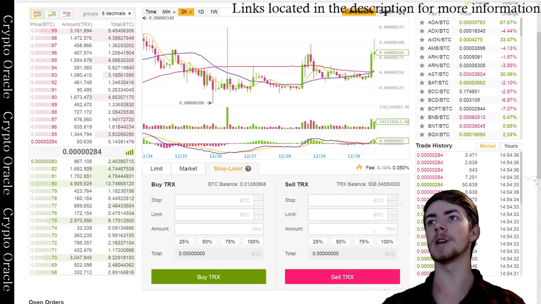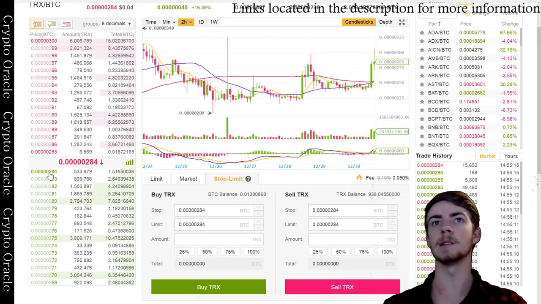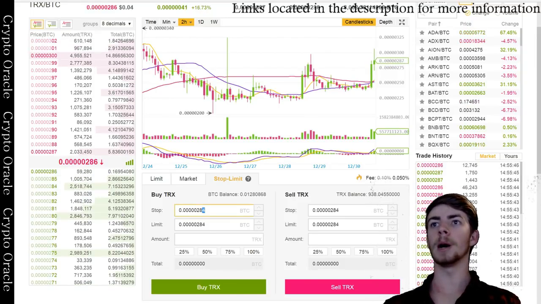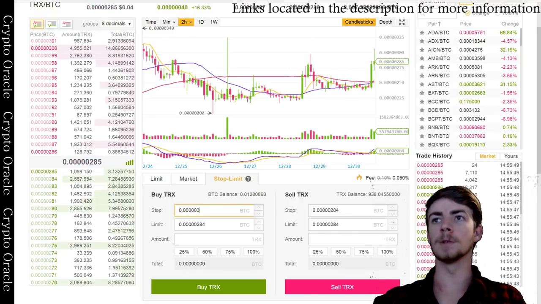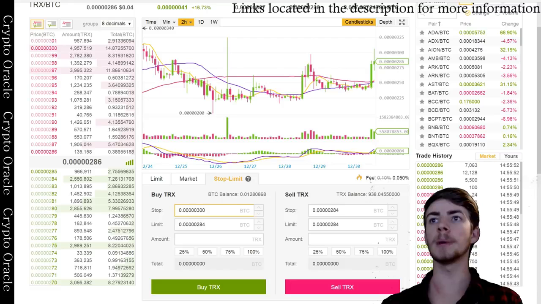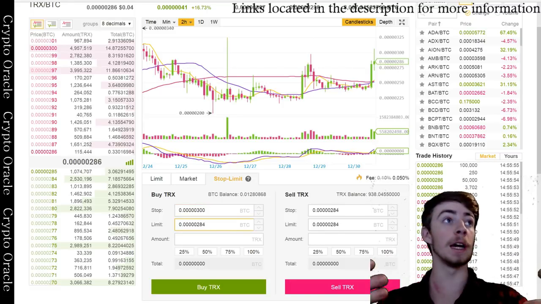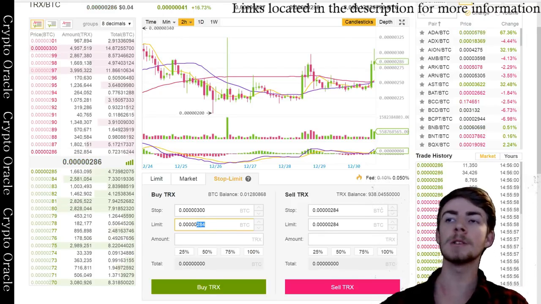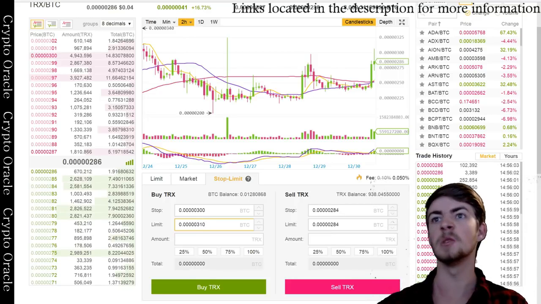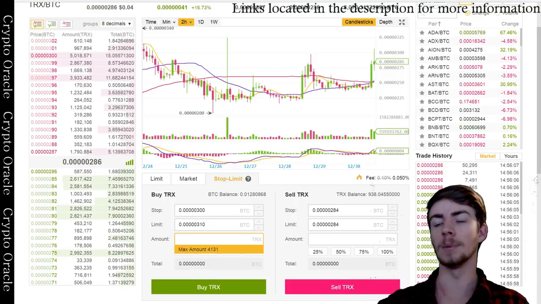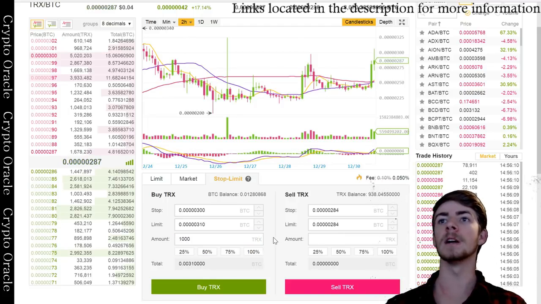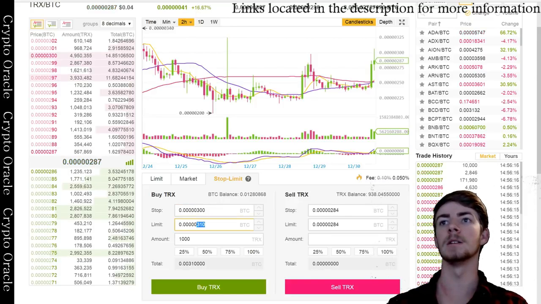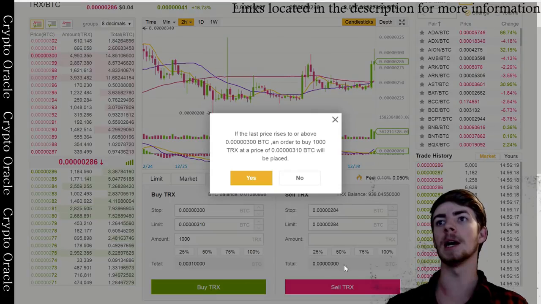So I'm going to show you the buy stop limit first, then I'll show you the sell stop limit. So you just click on the first one or one of these and it'll fill it up. So it's 284 right now. Okay, so a buy where you set it up, let's say you want to buy some as soon as it goes over 300. All right, so you can set your stop at 300 and that'll execute the trade as soon as it goes above 300 since it's a buy. And then all you have to do is set your limit to, let's say 310. You want to buy it for 310, and the amount, let's say you want to buy 1,000 of them. So you want to buy 1,000 TRX as soon as the price goes above 300 and you want to buy them for 310.